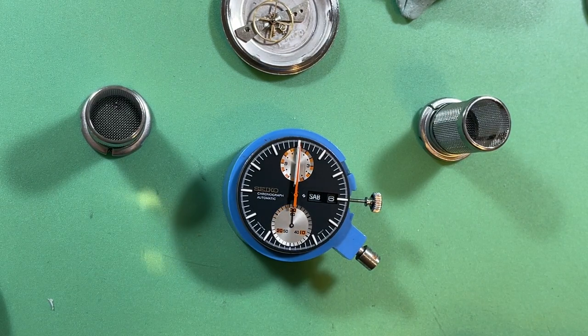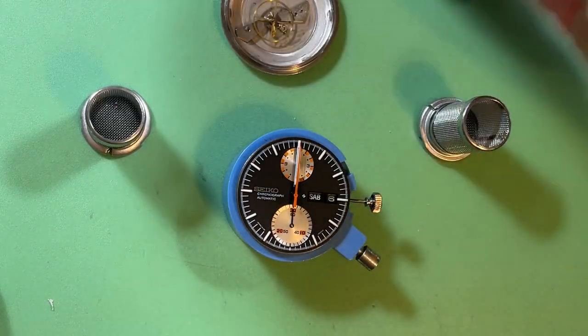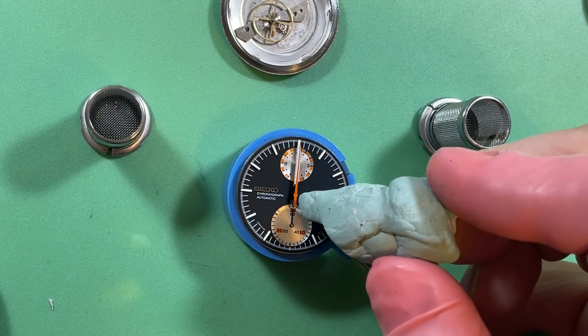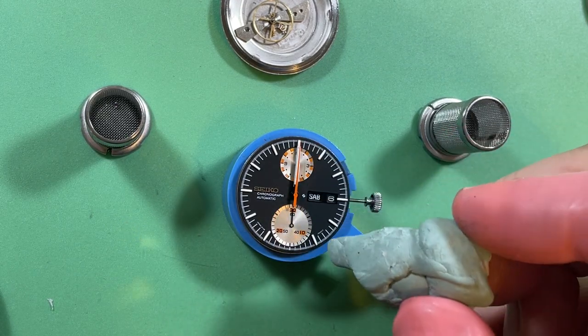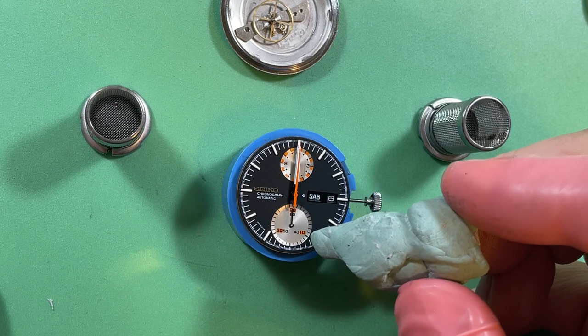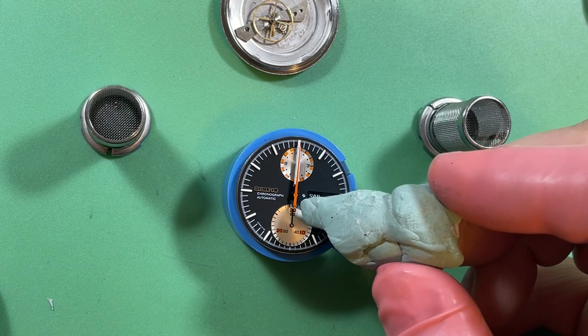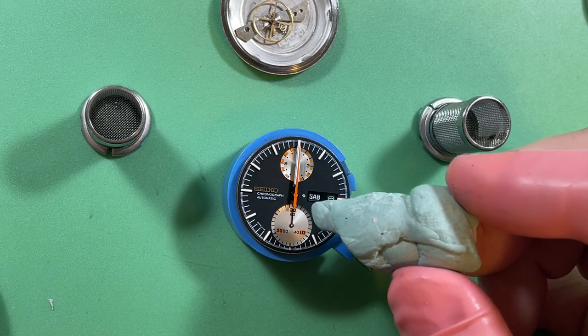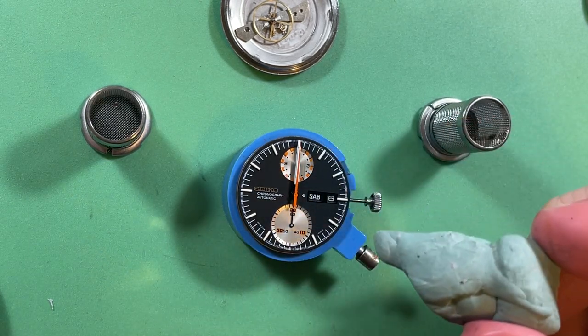Beautiful. Oh, it's so beautiful. Whenever I see this, because this is one of those models that the sun can take issue with, especially the orange on these hands will fade. I wish I had some kind of UV protectorant clear coat. I could put clear coat over this orange and it would never fade.